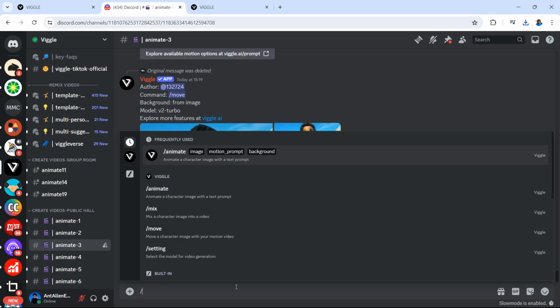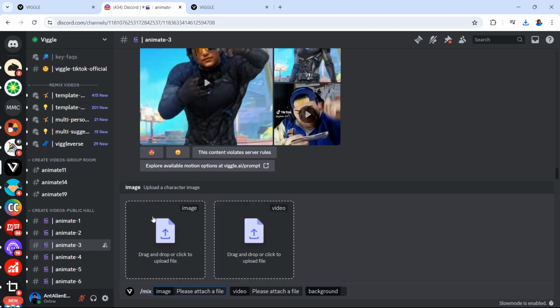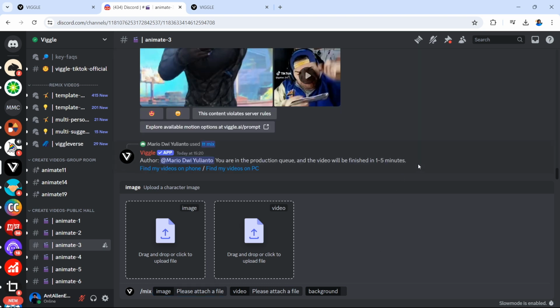And there are other ways you can do this. You can try to use mix. By selecting mix, you will have a video footage and attach that as opposed to using a text prompt. But the text prompt is one of the best ones to use, not only because it's quicker, but because it's very effective because you're using information that has been provided by Viggle.